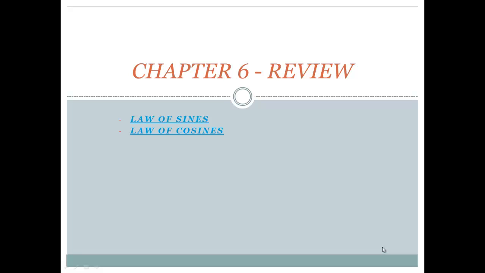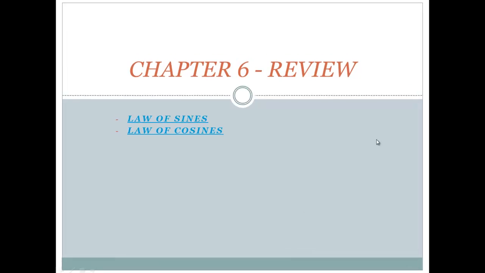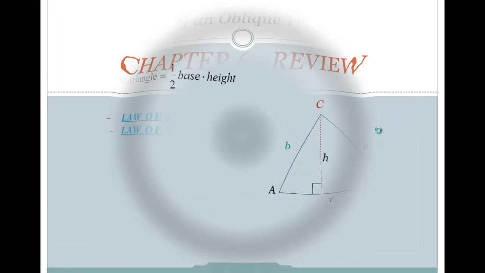Hello gentlemen, welcome back. In this video we're going to look at finding the area of oblique triangles. We'll come up with some different equations for that, and we'll do a practice problem, and then we'll move on to the law of cosines in the next video. So this one should be pretty quick, so let's get started.